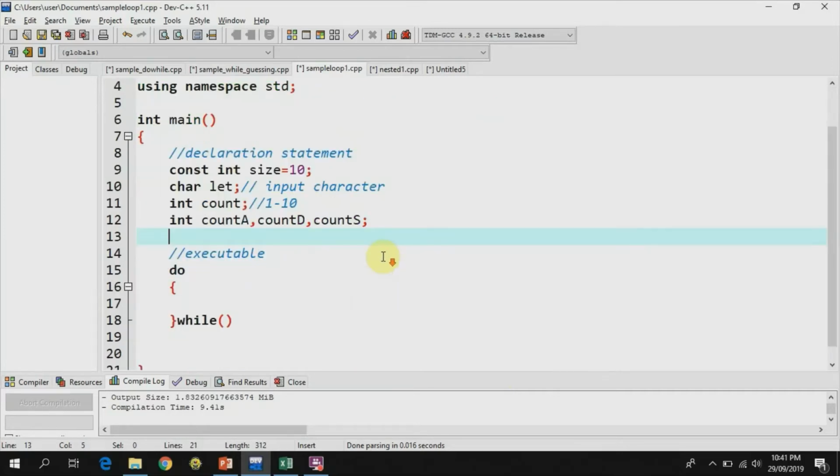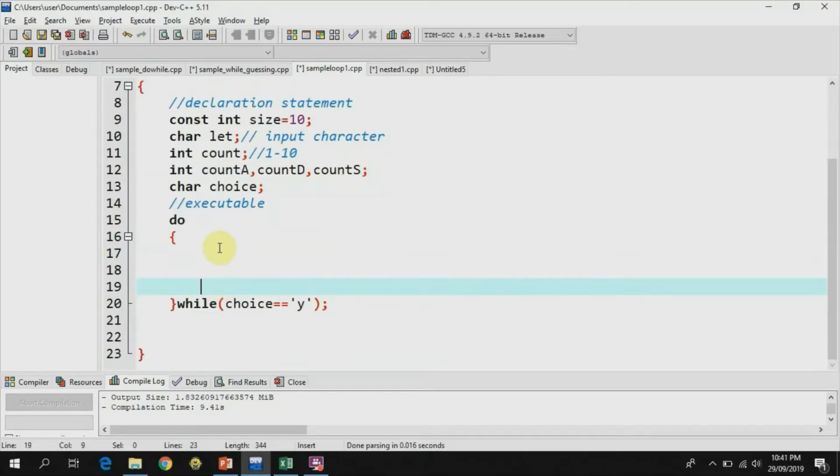I'm going to include another variable name, let's say, for example, char choice, semicolon. If my choice is equal to small y, then we'll repeat the entire process. So the entire process will be included here inside the looping statement of the while.